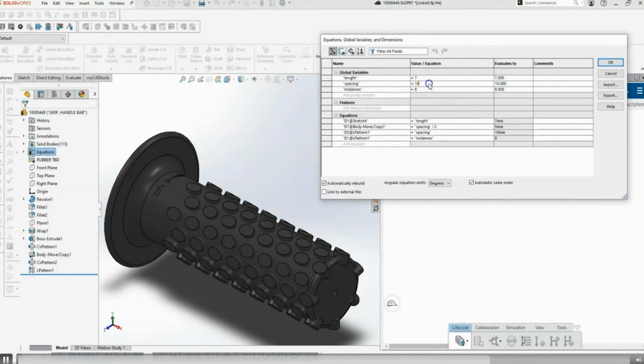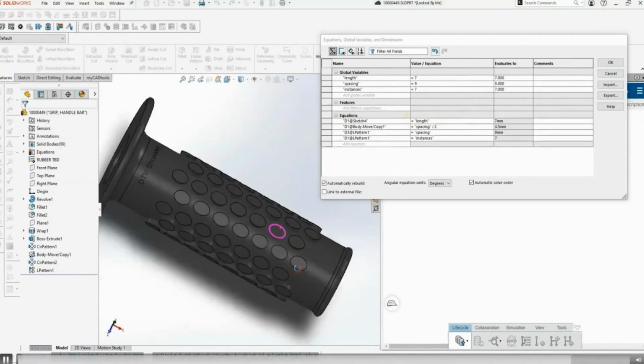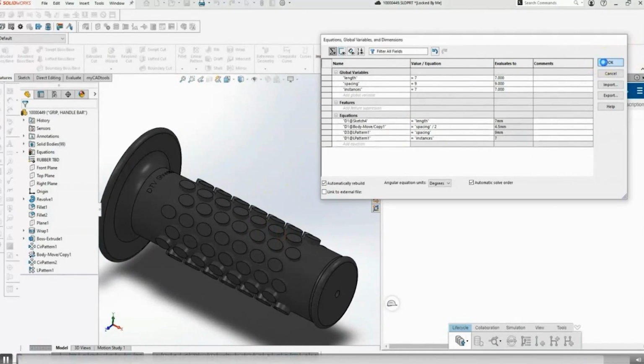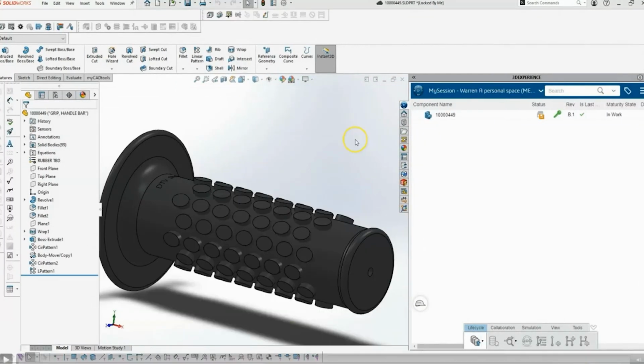So you can see, let's say, for example, we change the spacing to about 9. How many fit in there? 9 fits perfectly in there. And instances, we can change it maybe to 7. Perfect. Fits very nice and neatly in there. We've added our anti-slip perfectly. And now we're ready for the next step, which would be uploading our files easily to the cloud now.